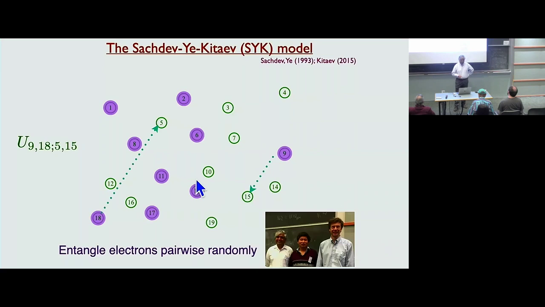So what we realized back in '93 was that you could solve a problem closely related to this with one further assumption. You just make the assumption that these U's are statistically independent. So that's all. You need to assume that these U's are a set of numbers. I mean, even for a given system, they look kind of random. So let's assume there's no pattern. And so essentially, up to probability 1, they're all statistically independent, that there are no real correlations between them. And once you assume that, you can actually solve this not only in the large N limit, but today, with the help of input from string theorists, even more systematically at smaller values of N.